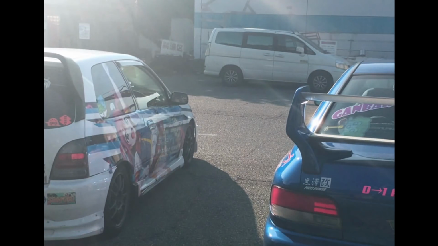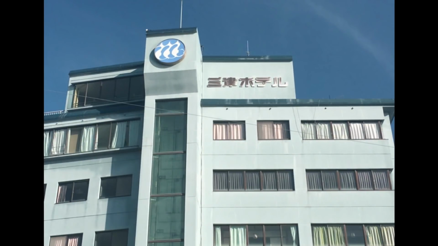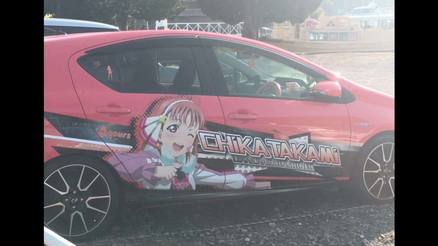There's this Ruby one, and this was a Numazu hotel, I think. It was some sort of hotel. It wasn't Numazu, but Uchiura, I think? Or one of the names. I always mix them up. Here's a Chika car. Very nice.